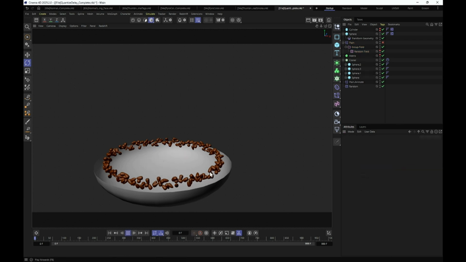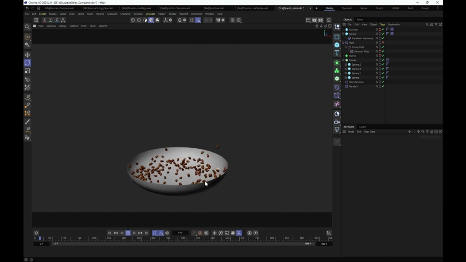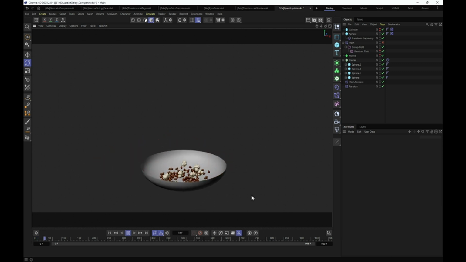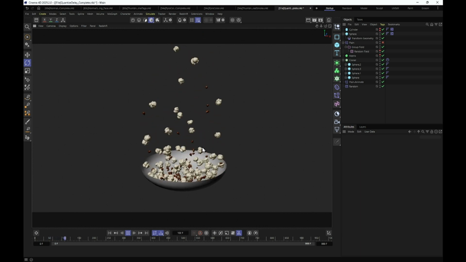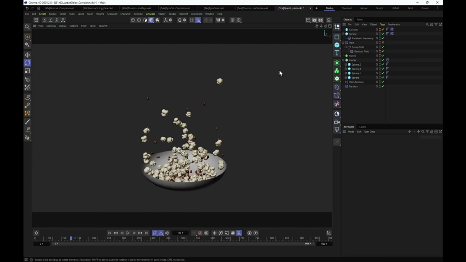We hit play, we're in a little bowl right now, literally the same step we just had. So give them a second and now they're going to start popping. And I put a little invisible wall here so they're all popping. But actually it's really fun because you see as they pop, they're actually smacking the other seeds around and colliding into each other. So yeah, really, really fun. All right, moving on. What do we got?